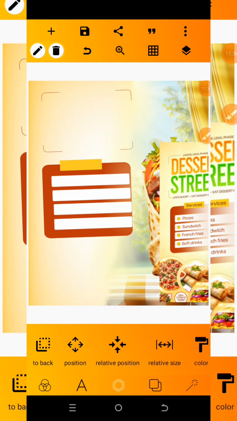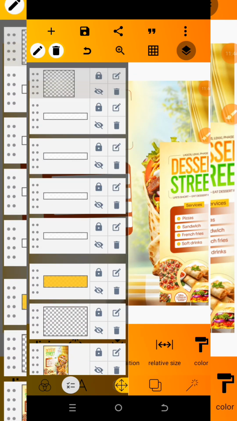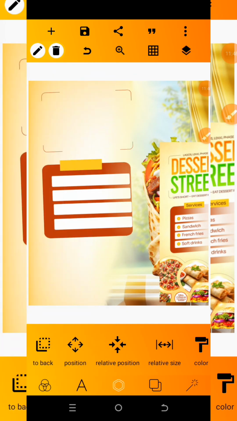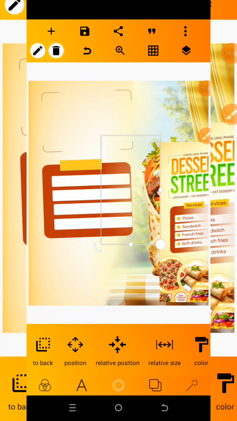So something like this. So I will turn this to the font like this. This sticker, you can get it right.